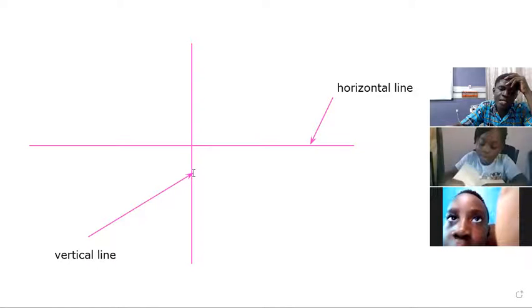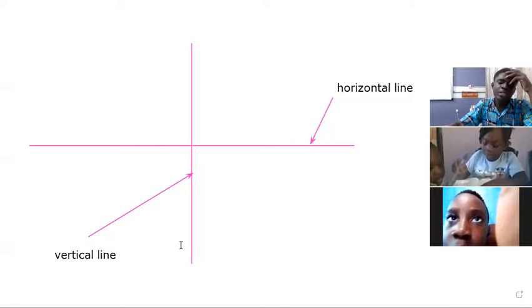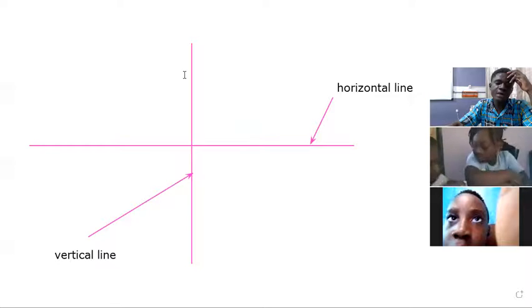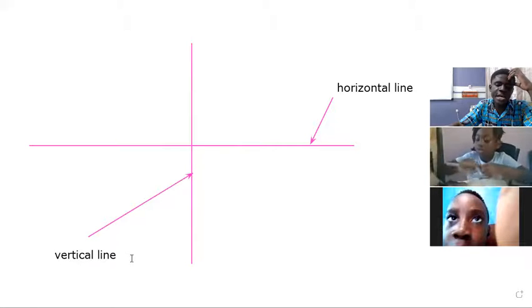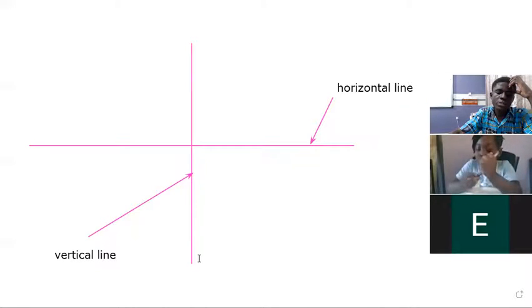Yes, absolutely. And then if you see any line that moves from top to bottom, it's called a vertical line. A vertical line. So now we are going to label them, okay? This arrow is pointing to the lines and it is telling you the name of the lines. But we are going to give these lines a label. So we'll call this the one at the top.